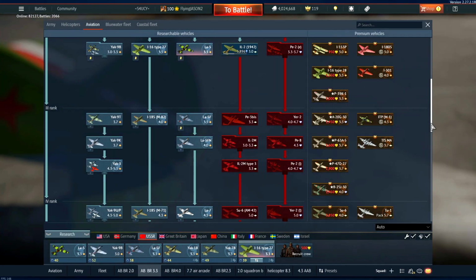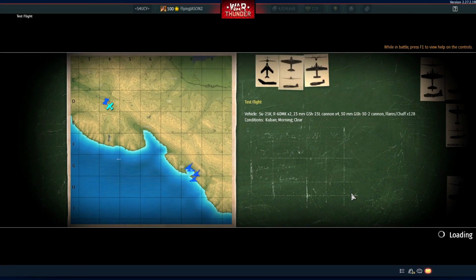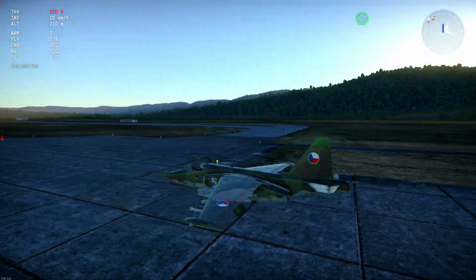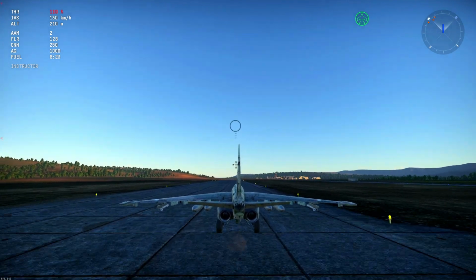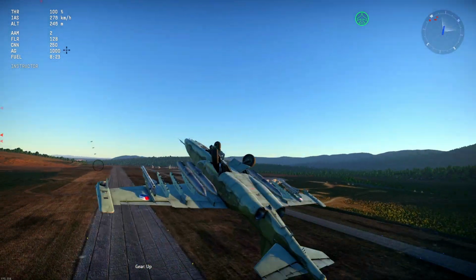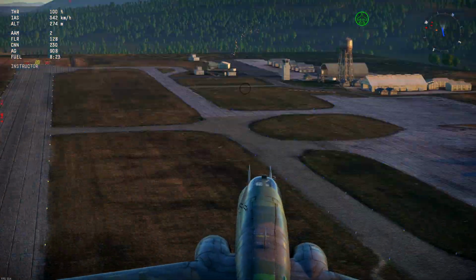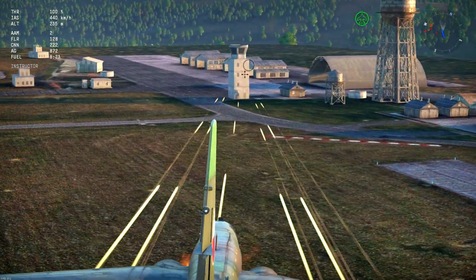Let me just show you now how the event jet will look. It'll look something like this. It'll probably be a little different, maybe a different livery or different armament. It's a very fun jet. It's very good at ground pounding, as I said. It has a ton of rockets. Also has really heavy machine guns, around 60 kilograms of burst mass per second.